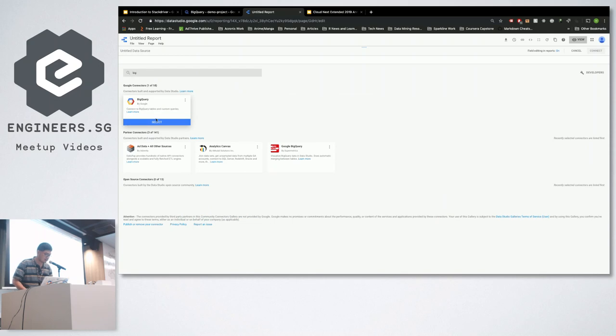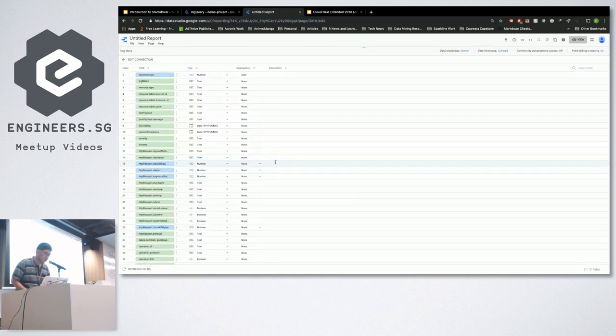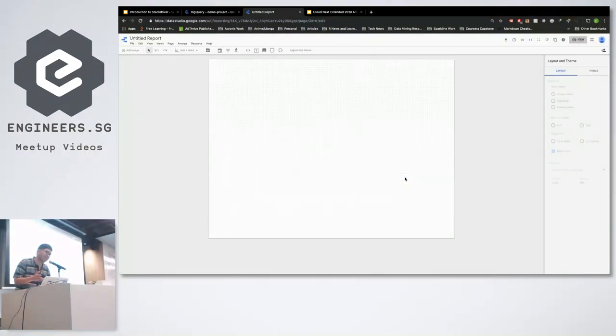okay, here you go. So in our case, I'll go demo project, generic web logs. Okay, and then we can just log data, connect this. And now essentially with all these fields in place, we can now create dashboards on top of our logs. So it's from VM to Stackdriver logging to BigQuery, and then now to Data Studio.